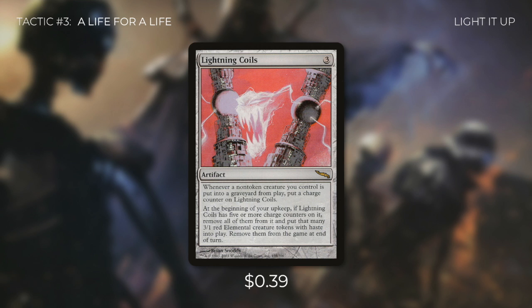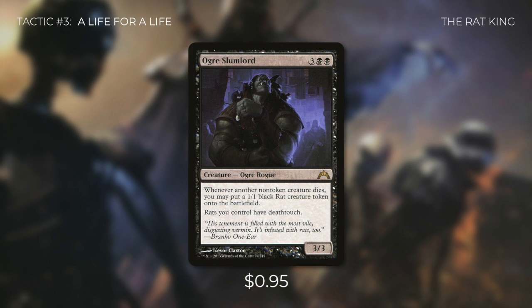So with our commander in play, we're going to get twice as many charge counters on Lightning Coils whenever one of our non-token creatures dies. Also, when she's in play, all of these Elementals are going to have lifelink and they're going to swing in and gain us a ton of life. On top of that, we've got plenty of sacrifice outlets so that we can get some additional use out of these before they're exiled.